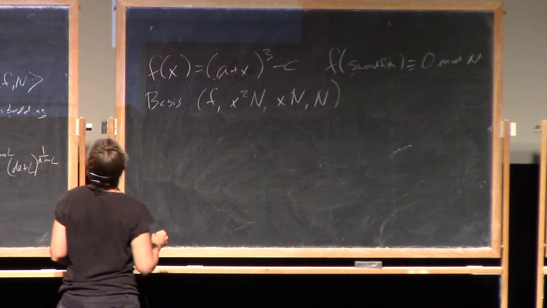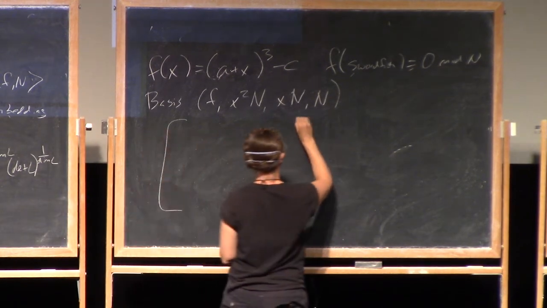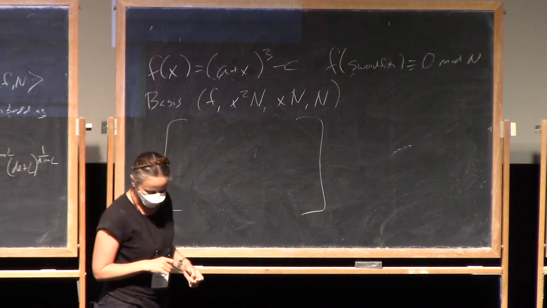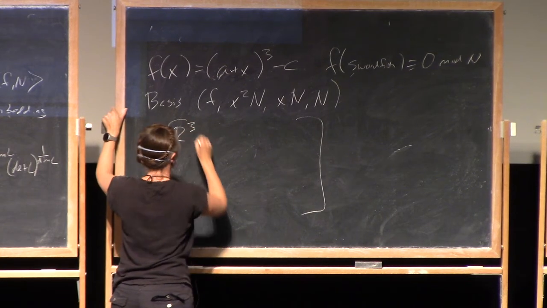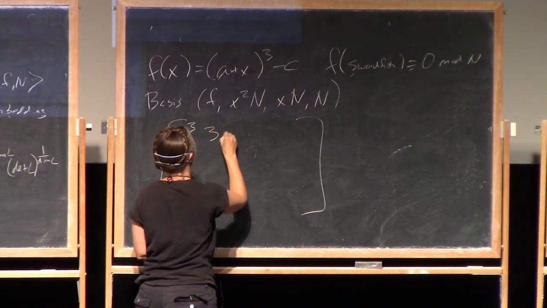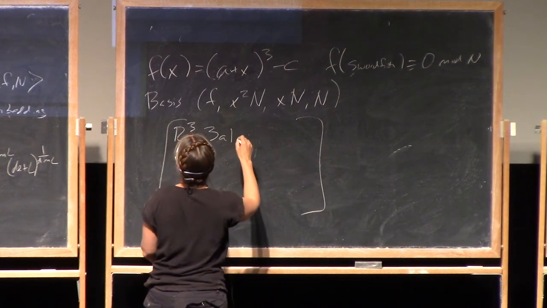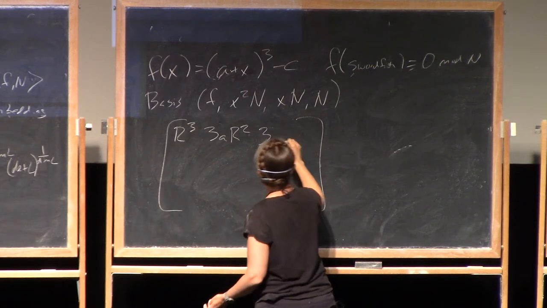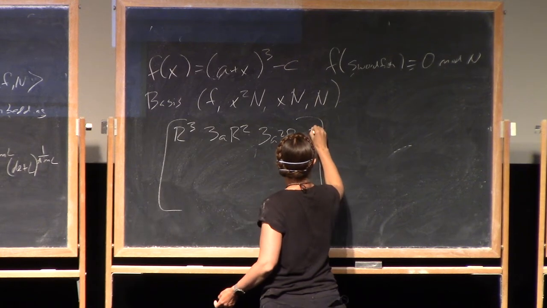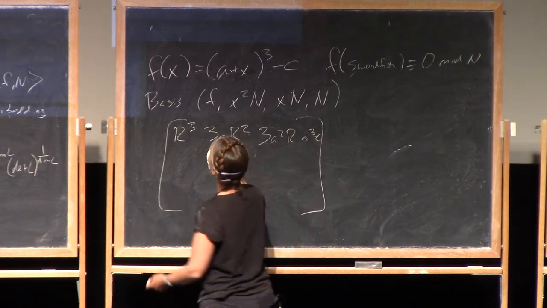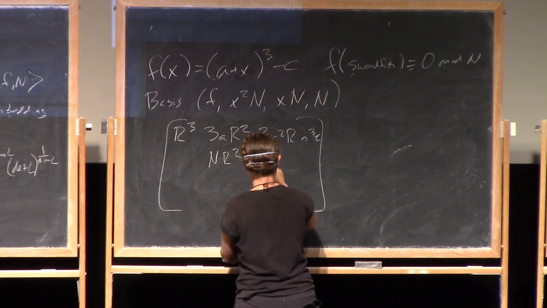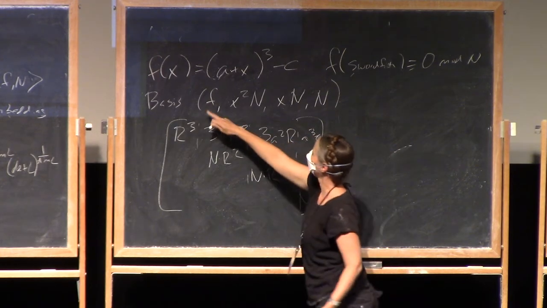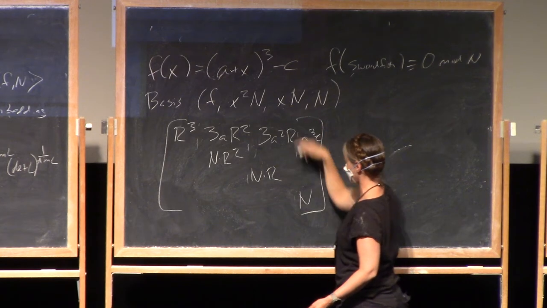And so the explicit embedding, there's a capital x there and I'm using capital r here because there's no difference between little x and big x. So my embedding is going to be like r cubed and then three a r squared, three a squared r a cubed minus c, and then n times r squared n times r and n. This is the coefficient embedding of this guy, this is the coefficient embedding of this guy, this is the coefficient embedding of this guy and this is the coefficient embedding of this guy.